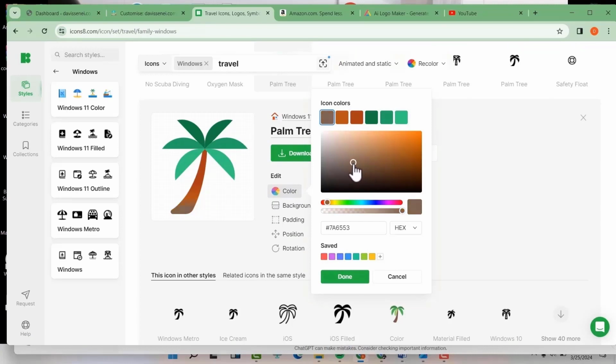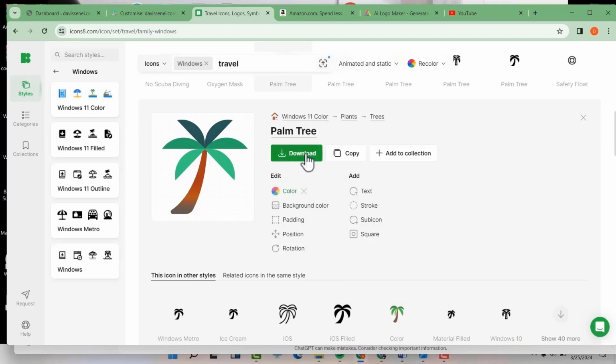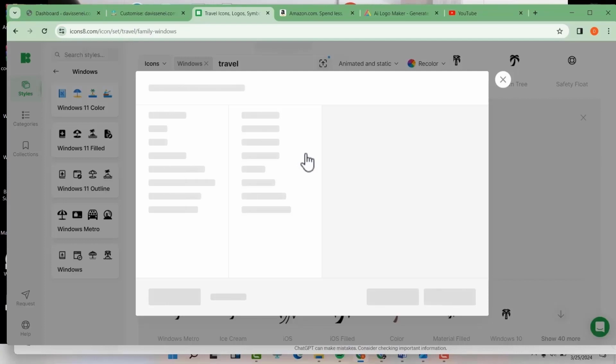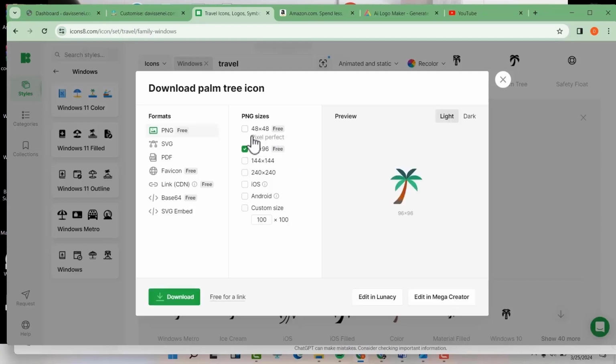And now customize the colors by just dragging and maybe changing here, playing around with these colors, then click done, then download your favicon. So you can select the smallest, then you can download it for free.